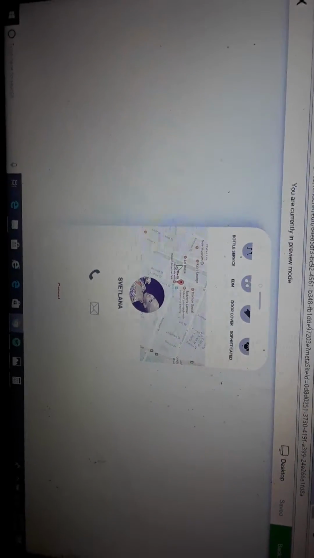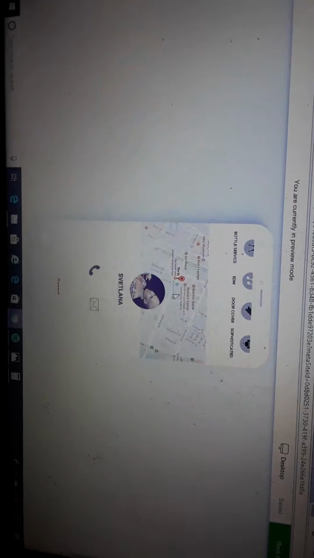So now we can find a map. As Kayla was explaining, an interesting feature is that when you're ready to start your trip and make your way towards Svetlana, you just click this area right here, and it automatically calls an Uber for you. You just wait to be picked up and taken to Svetlana's venue.